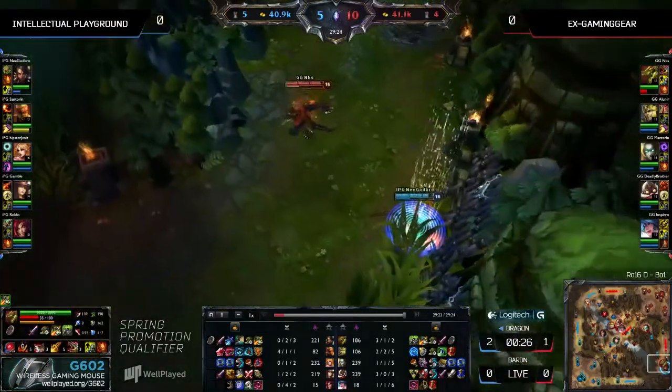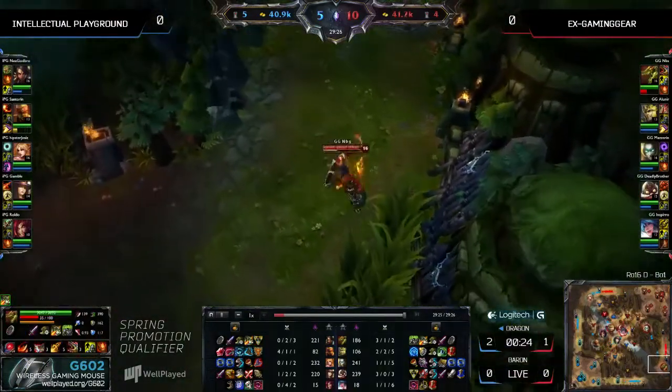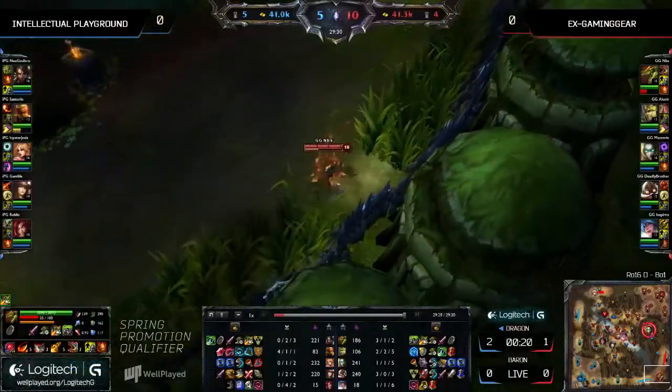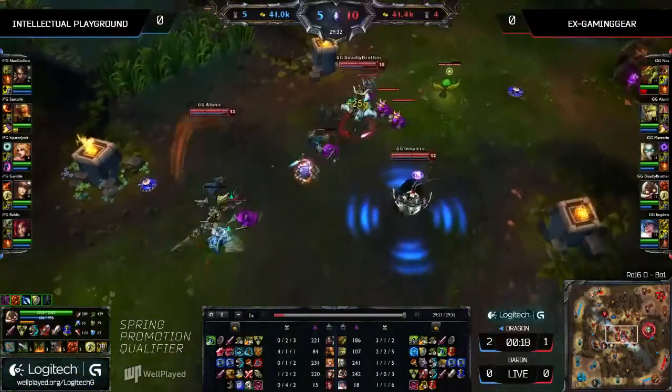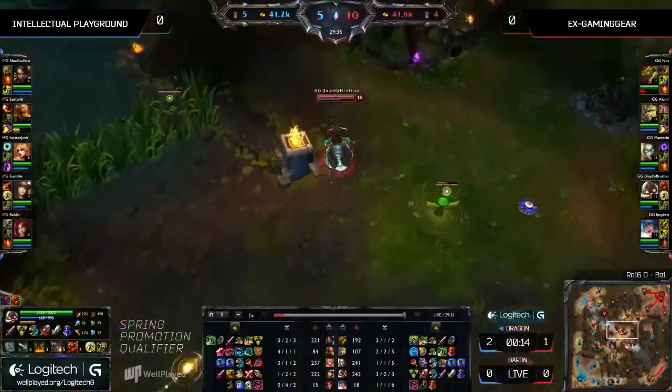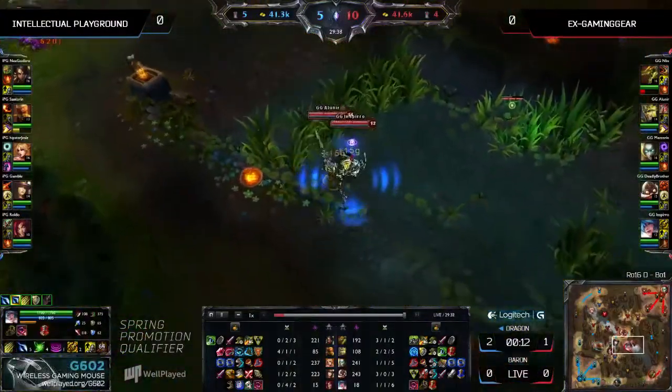And actually, Gamble really needs a Last Whisper because of those Ninja Tabi on the enemy team. She needs to get more mitigation, or penetration to get through that mitigation. So, let's watch where ex-GamingGear go now. 10 seconds till the Drake respawns. Yeah, just a moment's time.